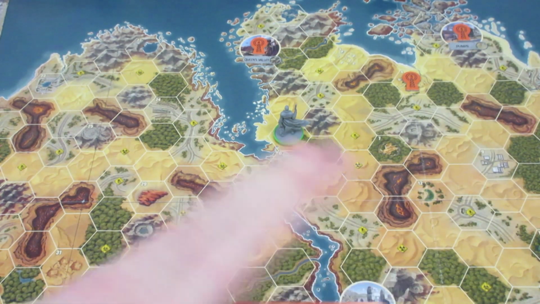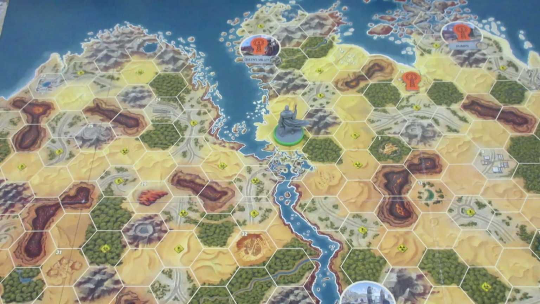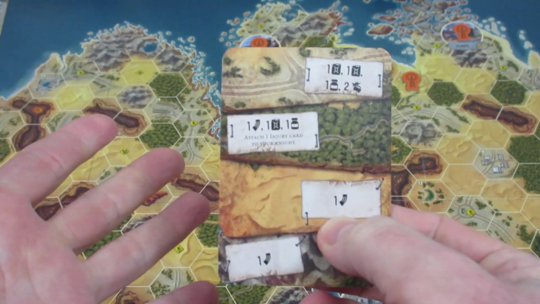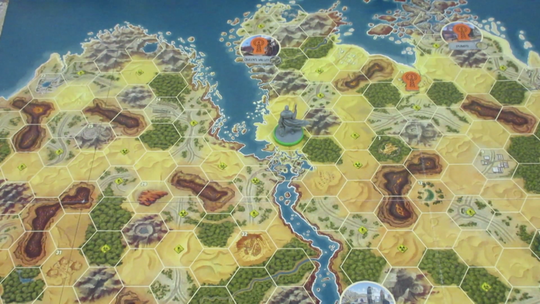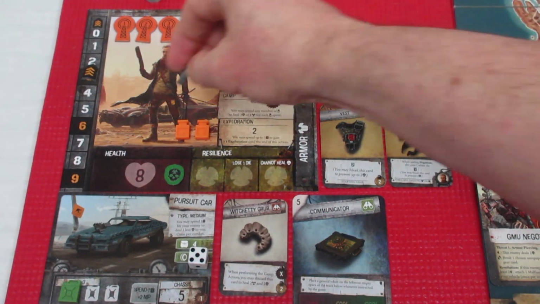Let's see what we find. We have an exploration of 2, so we kind of have to be careful here. Alright, so the first one, in desert we get an ammunition. That is absolutely what we're looking for, and I think we're just going to stop right there. So let's grab ourselves an ammunition. Alright, so we grabbed ourselves 1 ammunition.